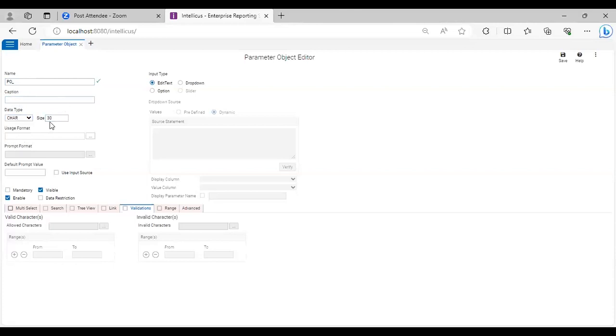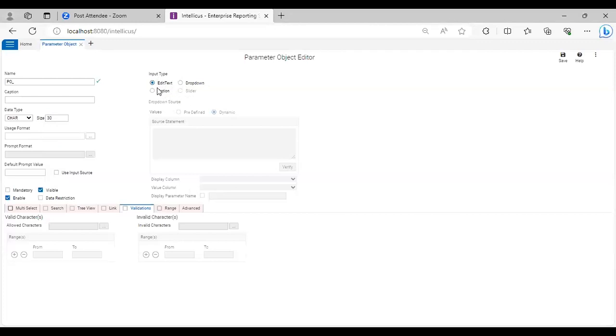Here you can give the size of the data type. Say for example, you are selecting the character field, then you have to define the size of it as per your data. Then there are input type, edit text, drop down, option, slider.